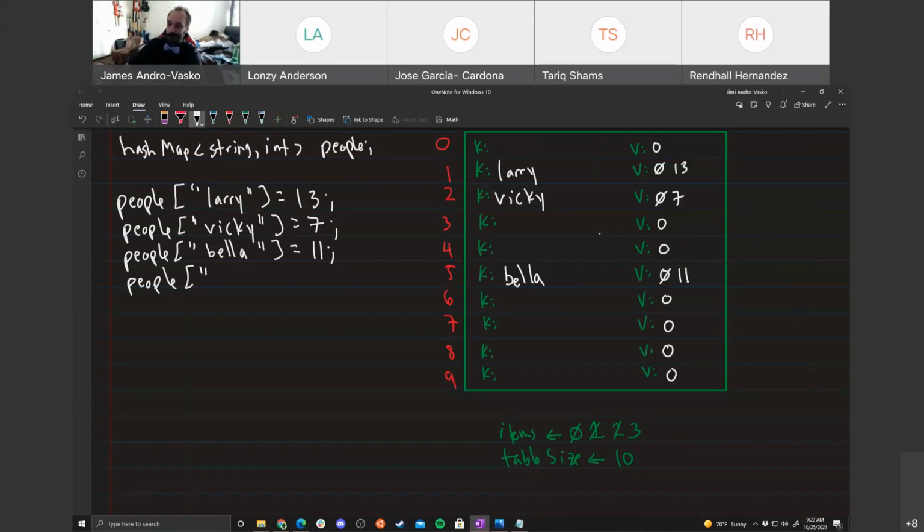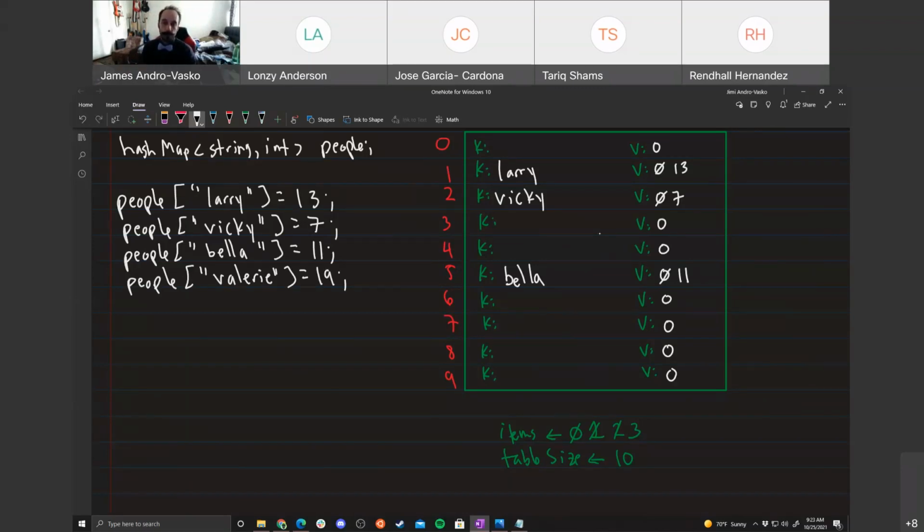I guess Valerie equals, say, 19. So for Valerie, the name starts with a V, and then we subtract A, which will give us 21, modded by 10 gives us 1. Index 1 contains Larry, so we have a collision. So we have 1 plus 1 squared, which is 2, modded by 10, collision. 1 plus 2 squared, which is 5, modded by 10, collision.